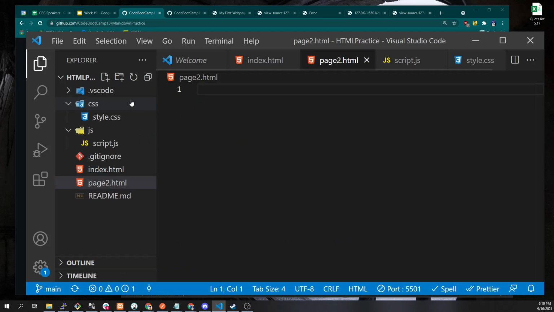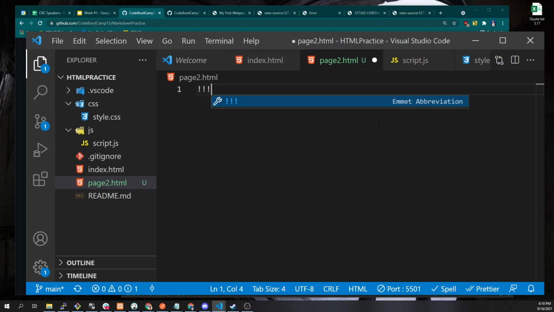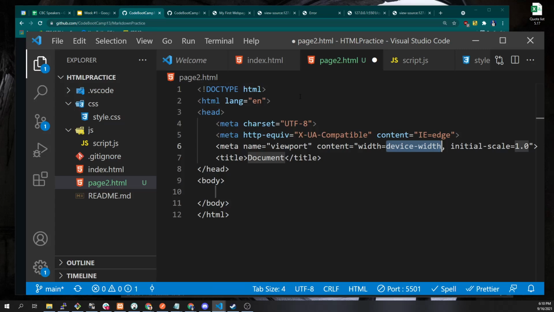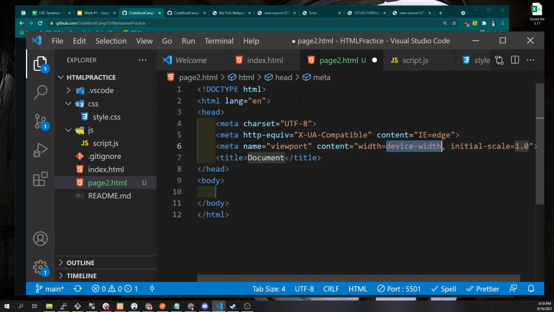page2.html. Okay. In our Visual Studio Code editor here, we have this really nice shortcut. If you put in an exclamation point, you see that it pops up this autocompletion thing, and if we click it or hit enter, right, it gives us the framework or structure of a whole page. So it's going to give us our HTML, our head, it's going to give us our body, and it's given us a title and some other things.